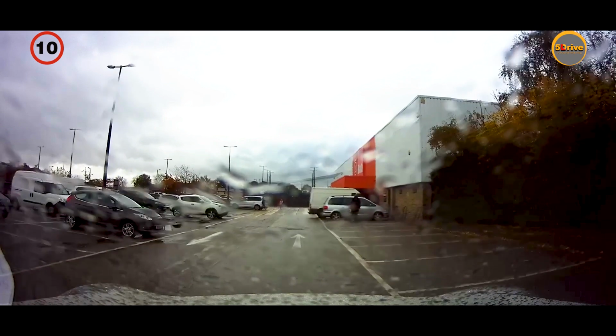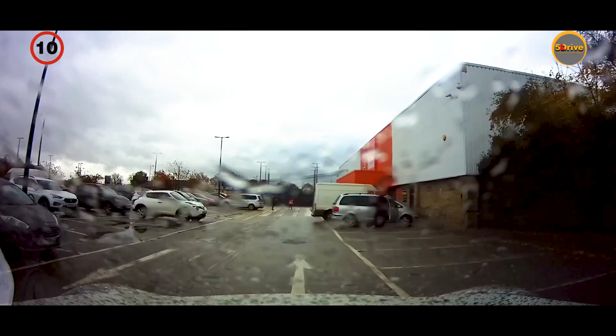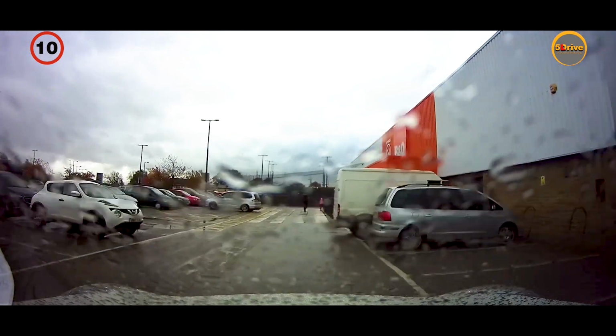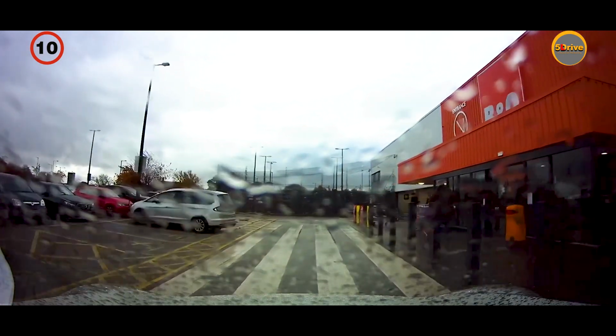Now here is a little bit strange. You can see the road marking. It's like you're driving in Europe. Okay, it's a bit funny, but you need to keep an eye on this road marking. You have to be on the right hand side to follow the road ahead rather than the left hand side, which is normally the case.